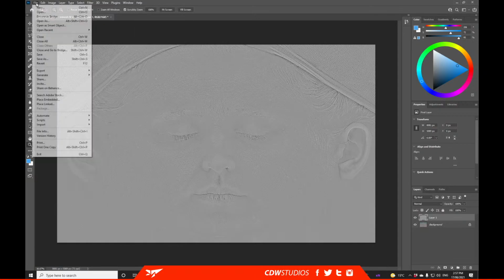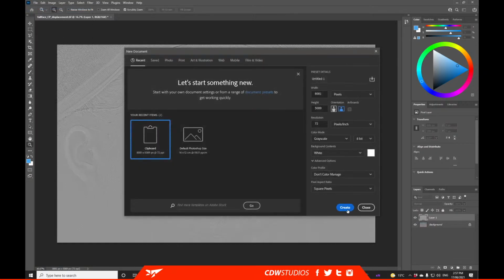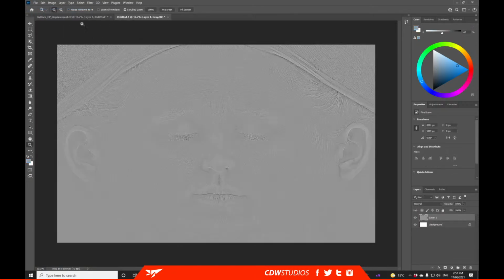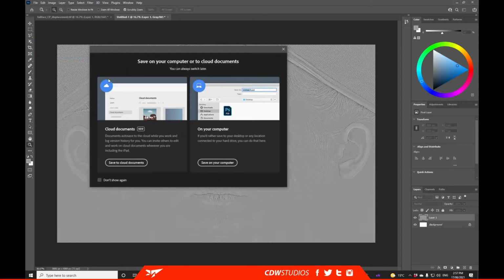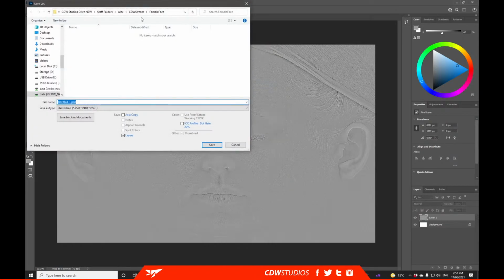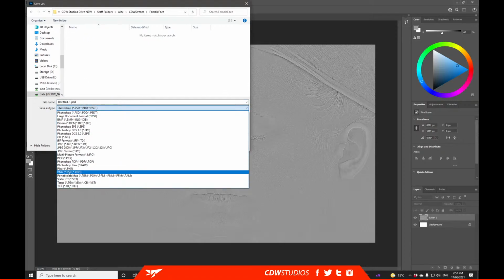Now what we'll do is maybe we'll do it this way. Let's go File, New. We might need to just make sure that this mode comes in as grayscale. So we'll save that out, let's save that in here as PNG.